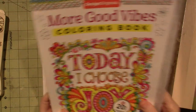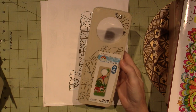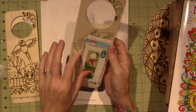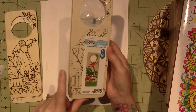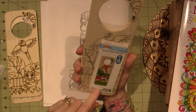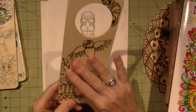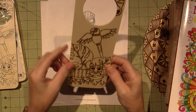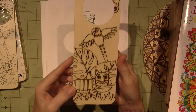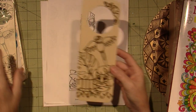Then I also look on Pinterest. This is another thing I got at AC Moore — they were closing out their summertime projects for kids. These are door hangers, and I thought when Liam comes over he would love this. They had a little princess one too. This was like $2.50 — I think it was 50% off — and there are like six of them. So I wood burned one of them and I'm going to paint it today. I should have put his name on it, but I could probably add that. It's just a little practice for me, and I'm getting so much better at wood burning.